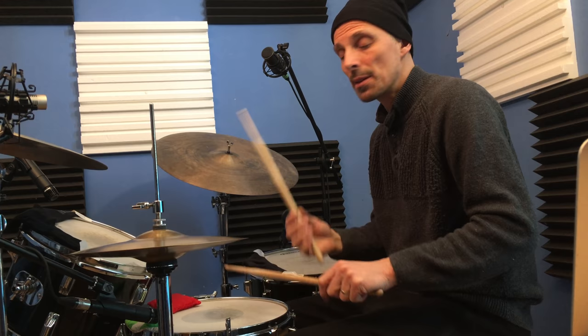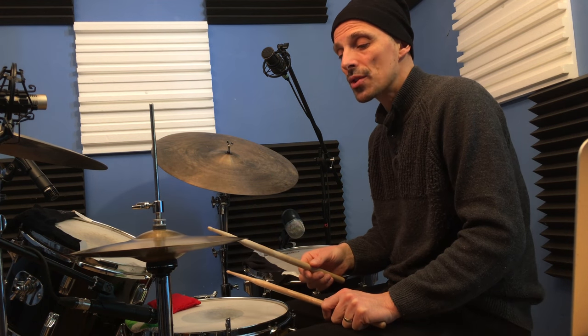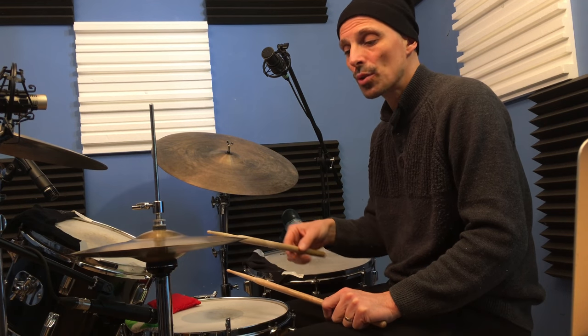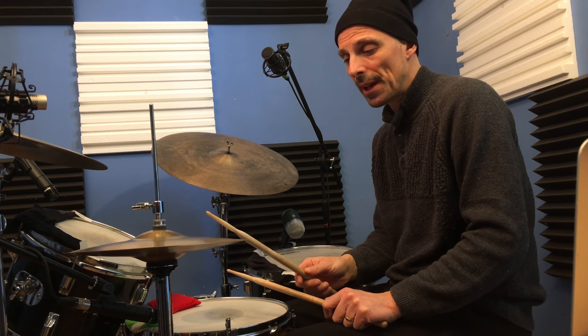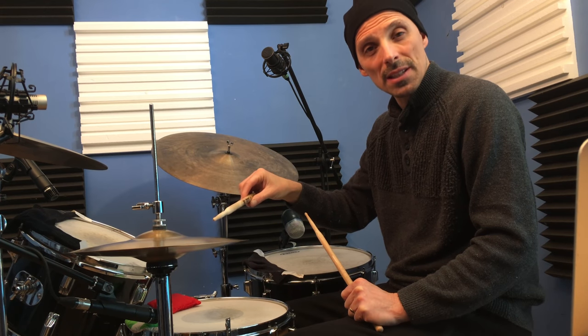Okay, so now what we're gonna do is just move the right hand to the hi-hat. It's gonna be the exact same thing. The only thing that's gonna change is when there's an accent on the hi-hat, with the first note, you're gonna play it with the shaft of the stick on the edge of the hi-hat, and the ghost note is gonna be the top of the hi-hat with the tip of the stick.